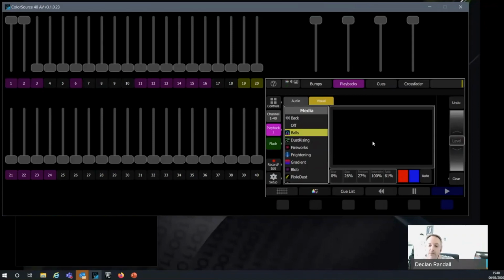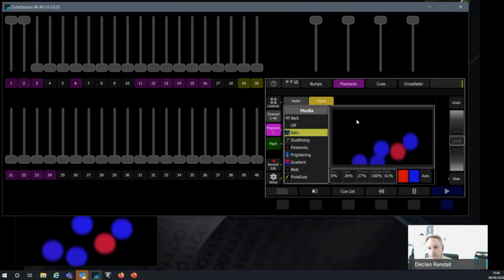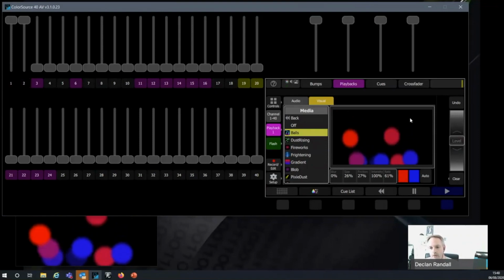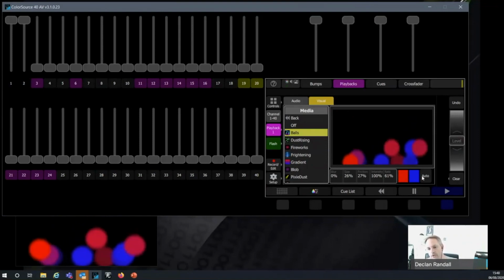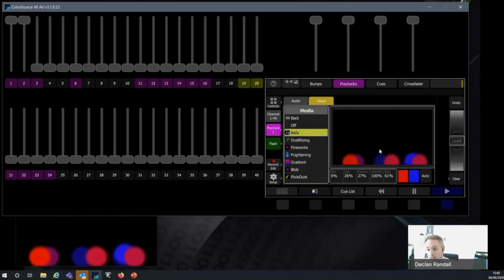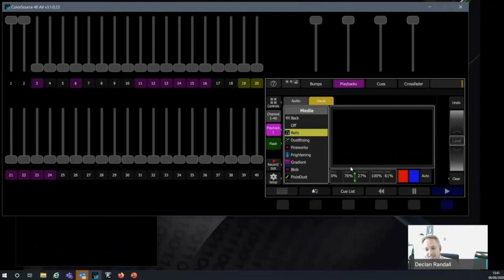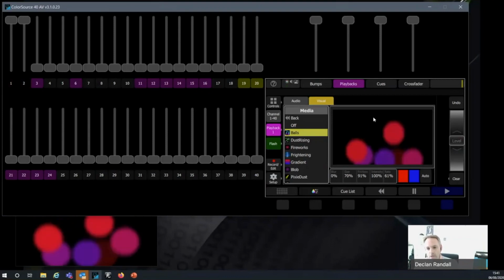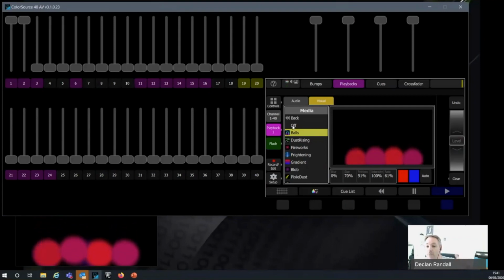And the way this works is it becomes an interactive playback screen. Just by clicking on the screen, I get little bouncing balls, and they are in the colors across the two, the red and the blue. And you'll see that there's a blend of some of those colors in that instance as well. Obviously, when they stop, they'll fade out. And I can change the size, I can change friction, intensity, etc. So I can get some bouncing balls going quickly and easily. And that becomes an interactive thing.